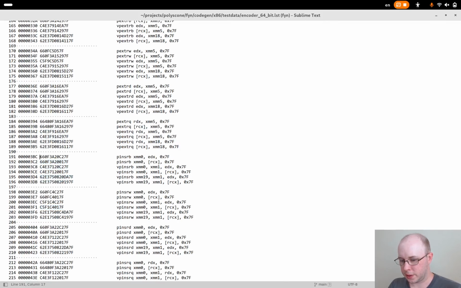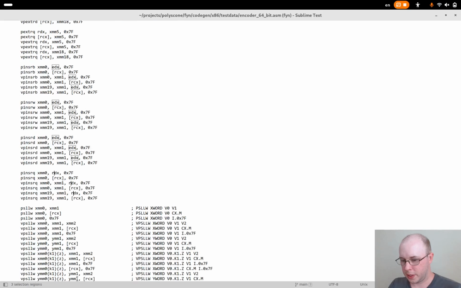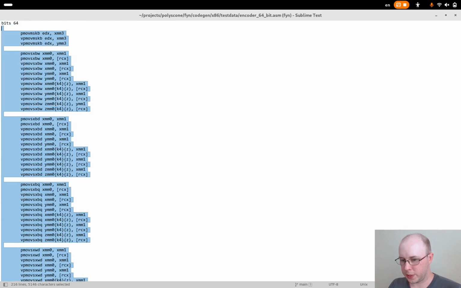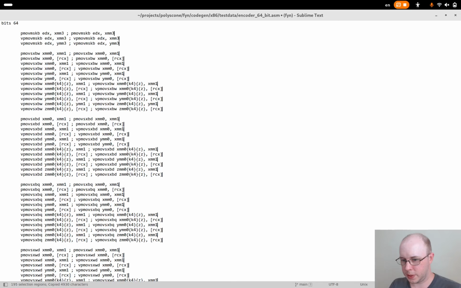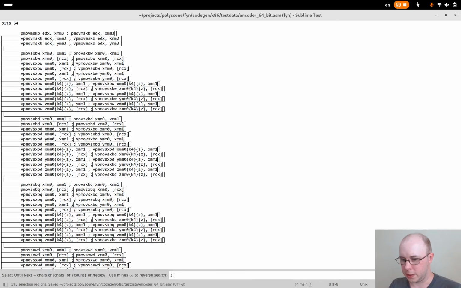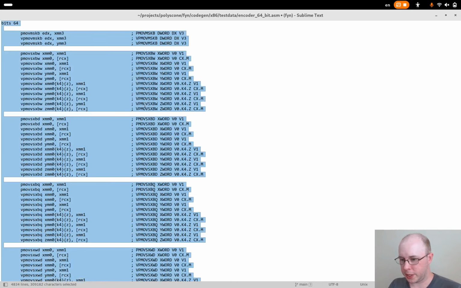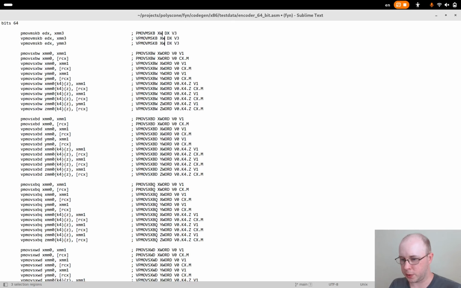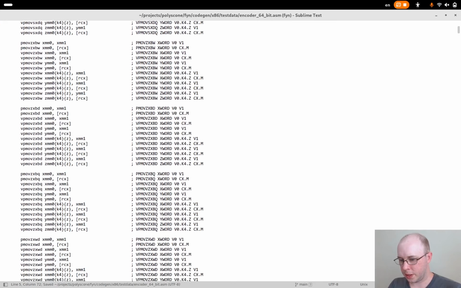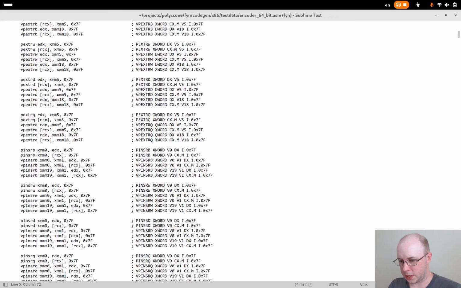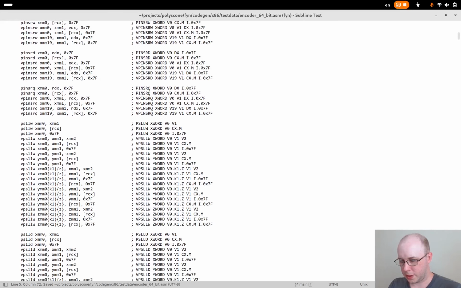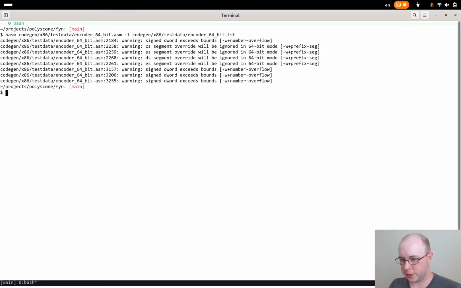Okay, I think that looks generally okay. So the final thing for this is to take all of these and generate some test cases for them. So we'll just go and create the test notation, line it all up. For these ones, these should be X word and Y word. I think all of these other ones look okay. That should be okay. Let's just generate the listing one more time.